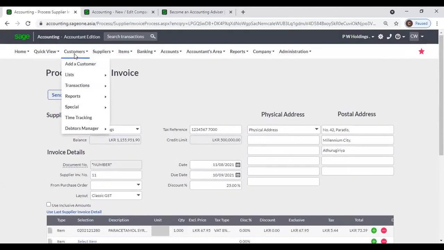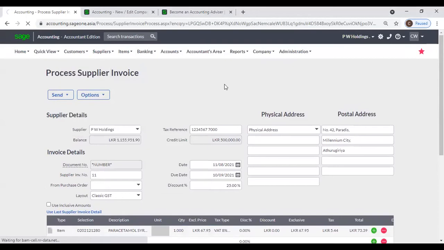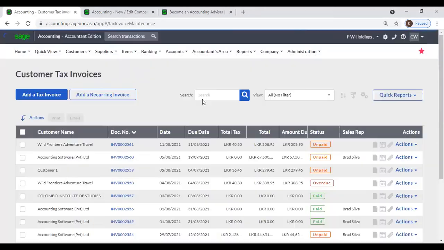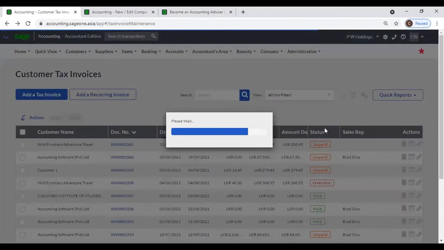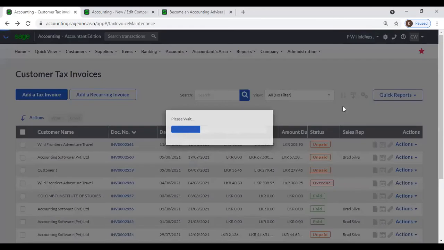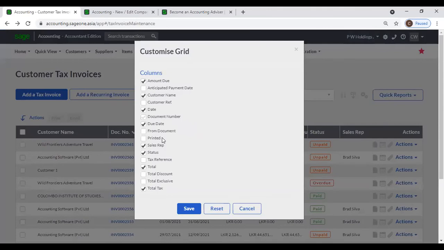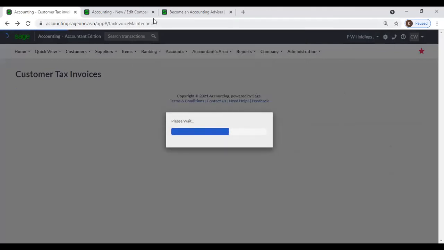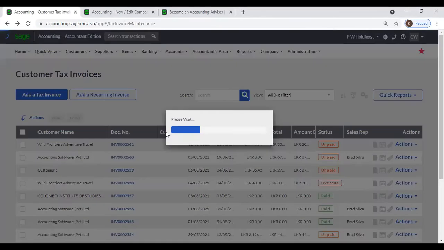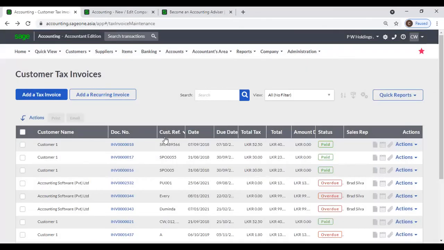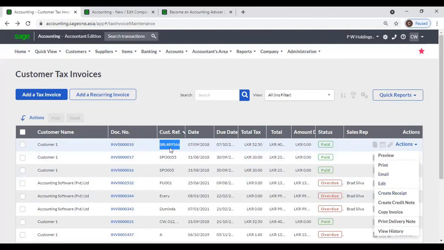We will check for customer also. Now this customer has this reference number.